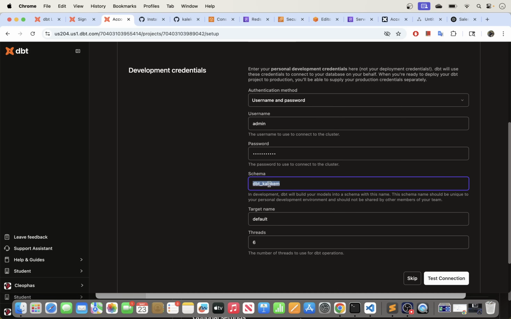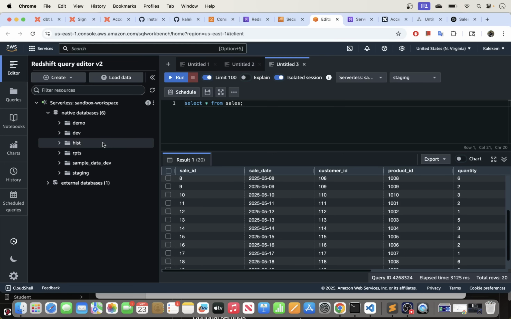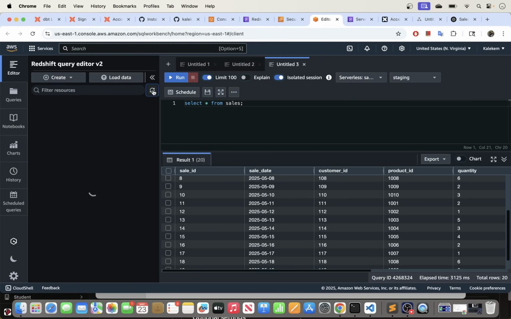Okay, so this one does not exist in Redshift, so you can see I'm currently putting DBT Kalicam right here. If we go to the Redshift environment, we do not have a database or a schema with that name. Okay, so let me expand this.